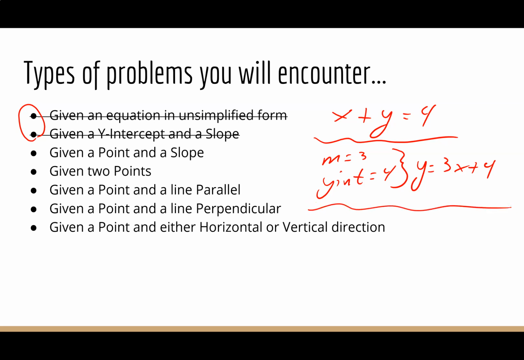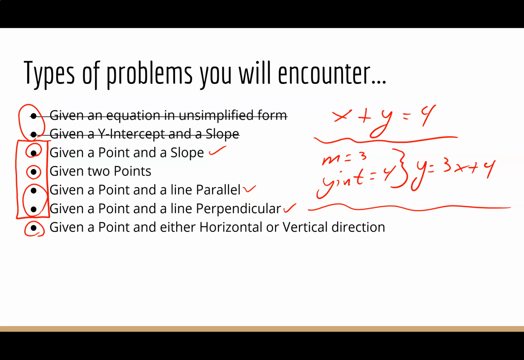Okay, the big ones are given a point and slope, given 2 points, given a point and a line parallel or perpendicular, and vertical or horizontal. Out of all of these 5 types, the top 4 require the point-slope formula, with the only one requiring the slope formula being given 2 points. In point and slope, and parallel and perpendicular, you're all being told the slope. In 2 points, you're not, so you've got to find the slope first. The horizontal or vertical is a little trickier in the sense that it doesn't require any work or formulas. You just kind of have to recognize it and know what your answer is.